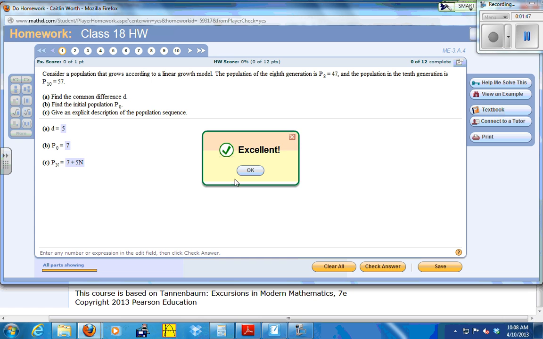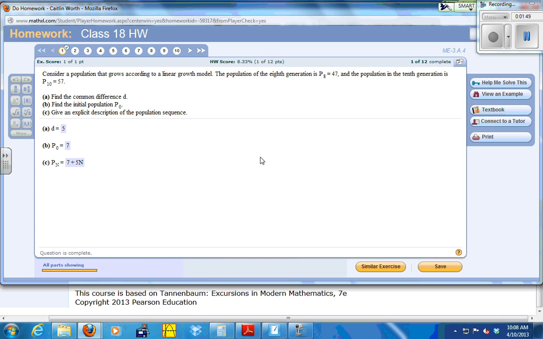Yeah, so you can't write down the general formula. That's the formula that is true for every possible problem, but each problem has its own P0 and its own D. So yeah.